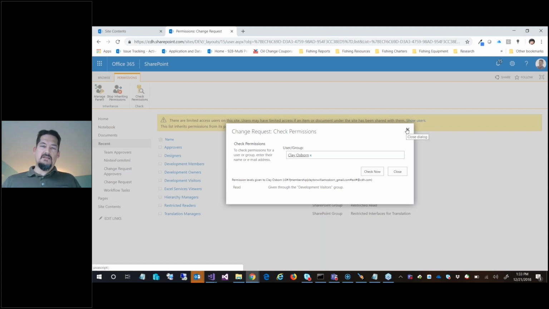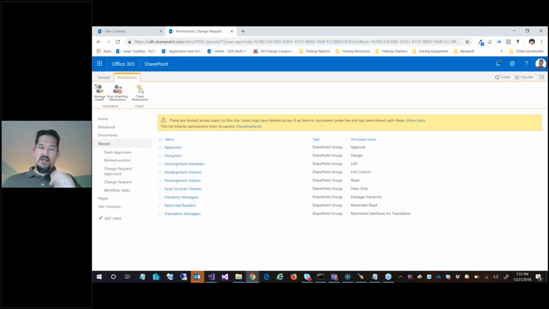Now this button exists at a site level and at a list level, so we can check permissions at this granular level. A lot of times people run into issues with broken inheritance on lists, and that can lead to other troubles that, again, you can figure out where they're being assigned, if it's a direct permission to this list or if it's coming down, being inherited from the site level or not. We can run out there, go to that list, go to that root collection and give them the permissions they need.